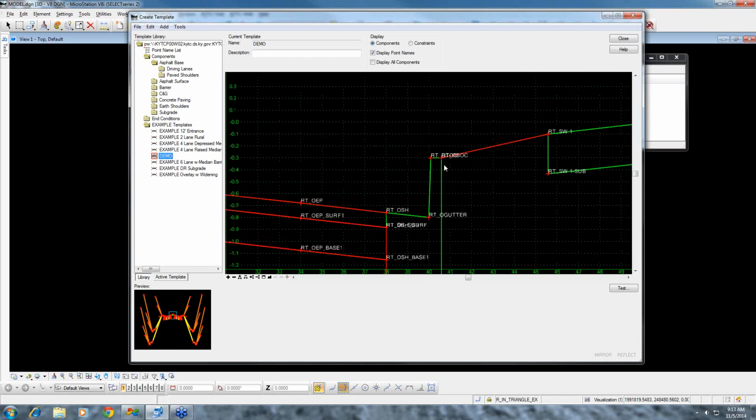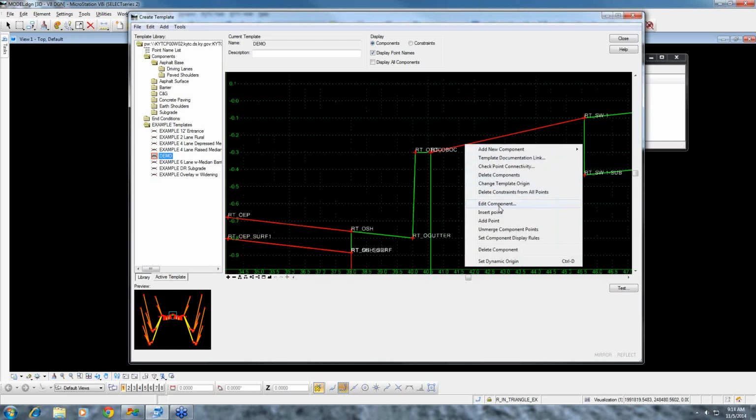What we're going to do is go through here, and we're going to insert a point. We're going to have to put a feature running down through here. The reason we're going to have this feature is that's the way we're going to show our post in the plan view. Then I'm going to show you two different ways. We've got a component made for the guardrail face, and then we're going to show you how to use some cell extrusion tools in MicroStation, or how to do it in the modeler. So the first thing we're going to do is insert a point here.